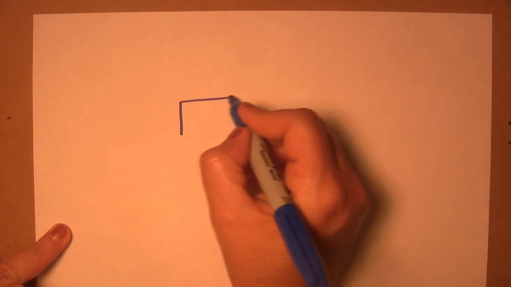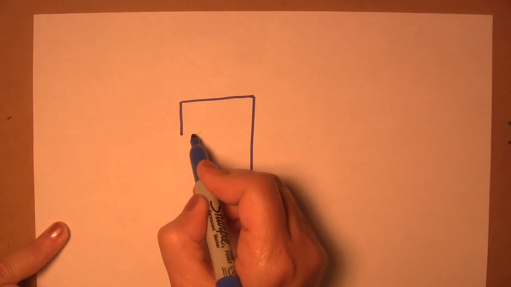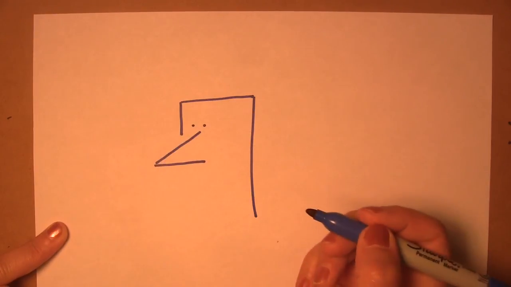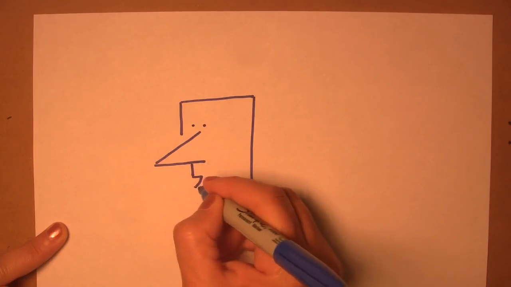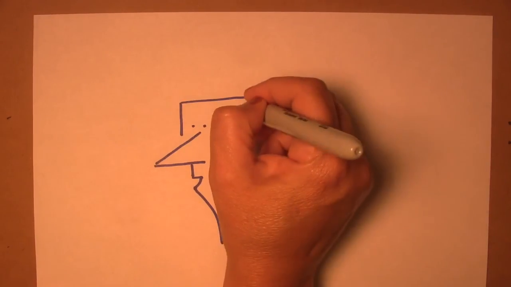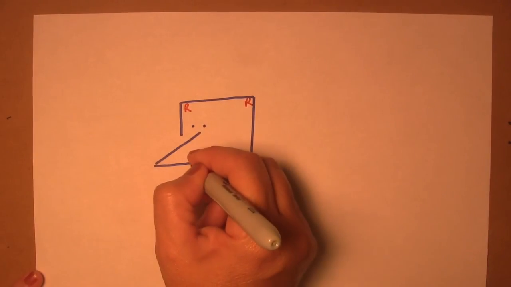It looks like a simple face, but I don't know. These things, let's see here, like that, and like this, and then, how's that? That's not too bad for Fred, huh? Okay, so let's label some right angles. We got this one as a right angle. We got this one as a right angle. All right, we got this one as a right angle.